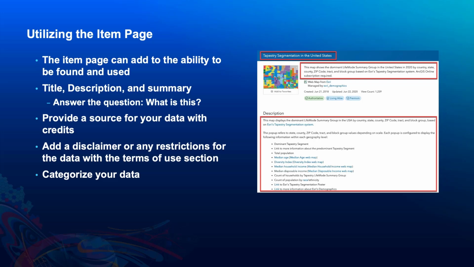The item page is also an area where the terms of use or crediting can be presented. This can be especially useful if the item is publicly accessible. The terms of use can be a place to include any use constraints on any map layers. Along with the terms of use, the credits section can be used to provide a source of the data provider, like different agencies or individuals.